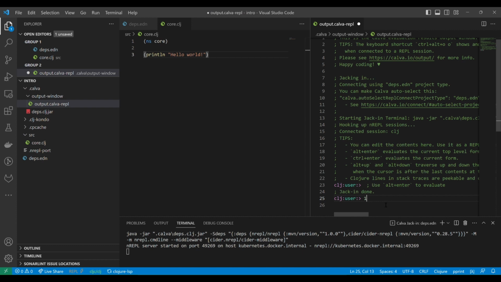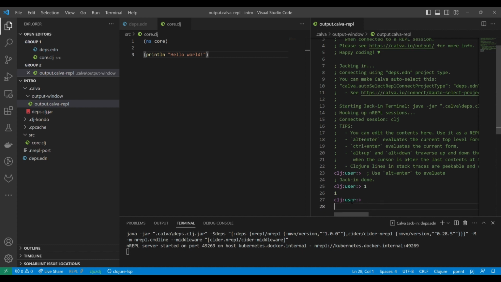So if I just type 1, well, evaluating 1 returns the value 1, so that's what I get here. And the other thing is you can see this prompt. CLJ is always shown to tell you it's Clojure, but this thing here is the namespace I'm in currently, and by default when I start the REPL I'm in the namespace user.